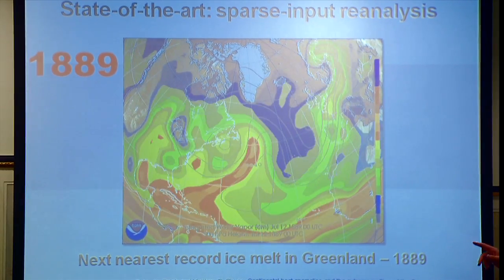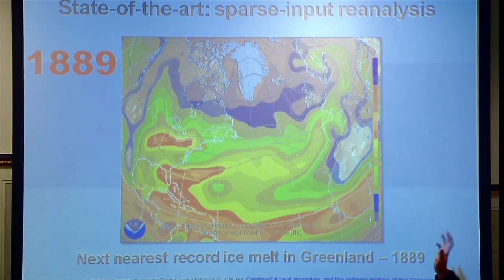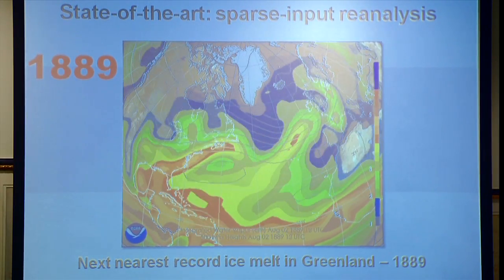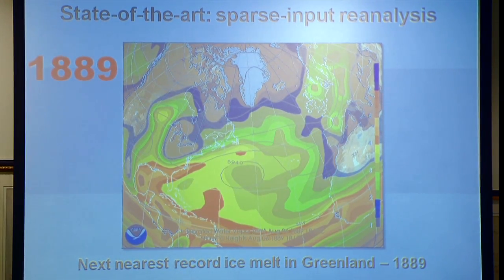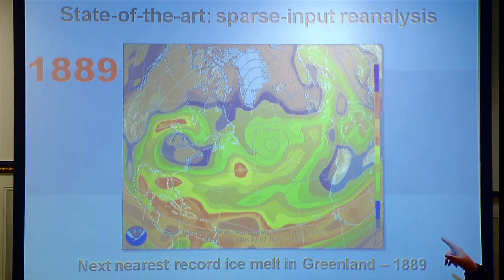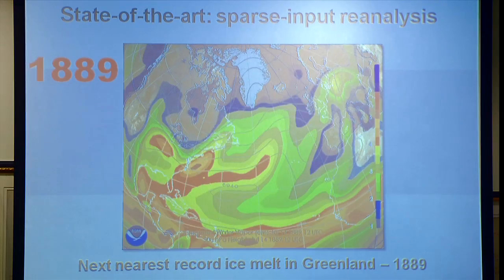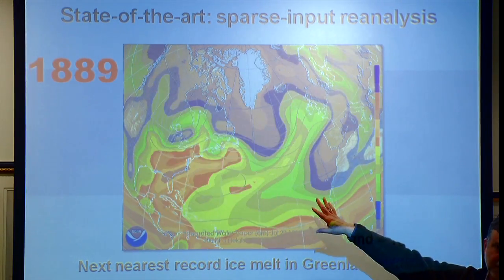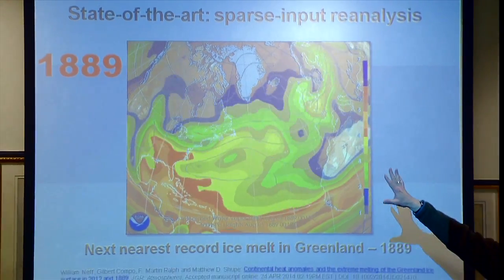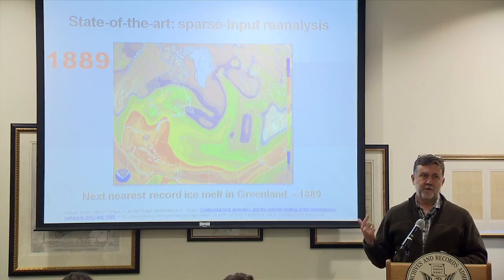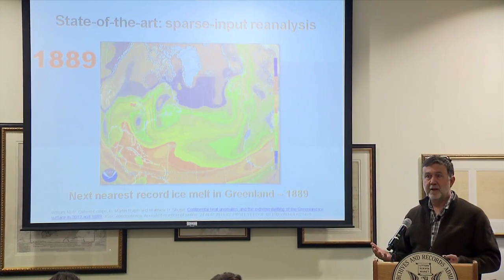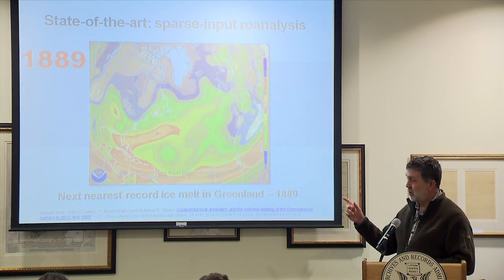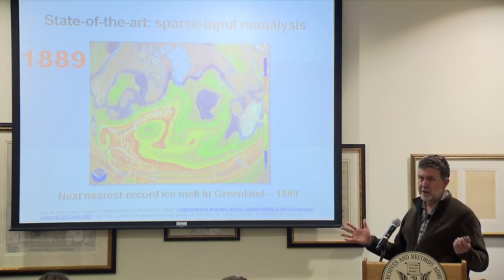What Gil and colleagues on the project did was see the big melt in Greenland and ask: has this ever happened before? They knew there's radar data from Greenland showing a melt layer around the 1880s. With the reanalysis we can go and see that the causes are actually pretty similar - it's the combination of a continental heat wave and atmospheric rivers which carry moisture from the warm Gulf of Mexico up to Greenland where it melts the ice. It's a very rare event - the next nearest one after that is during the time of the Vikings, from ice core data. But the reanalysis allows us to diagnose the cause and put it in a long-term historical context.